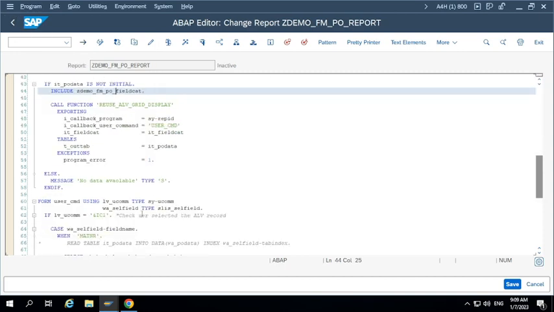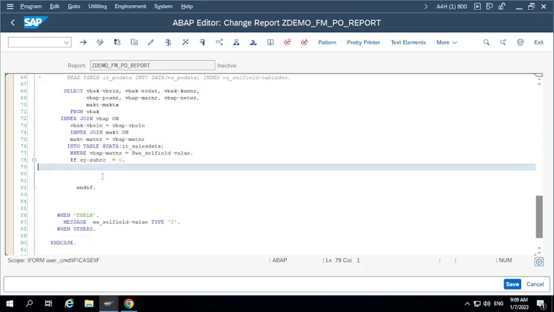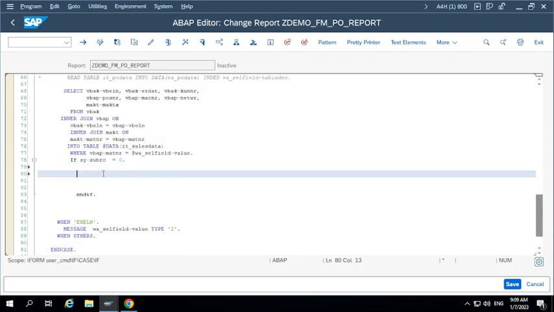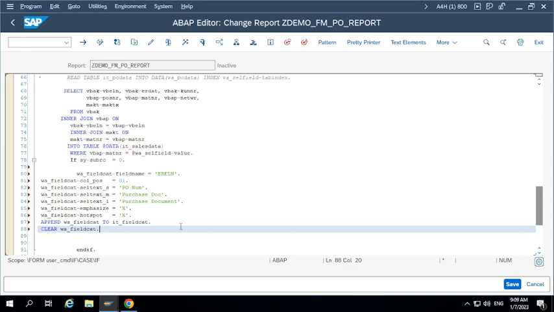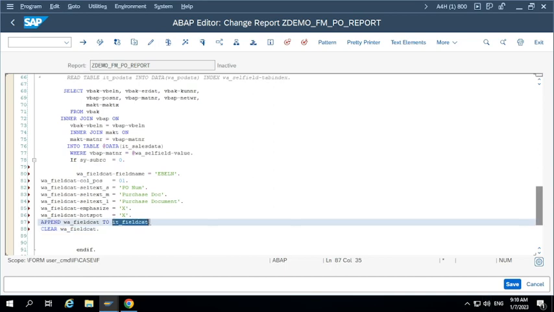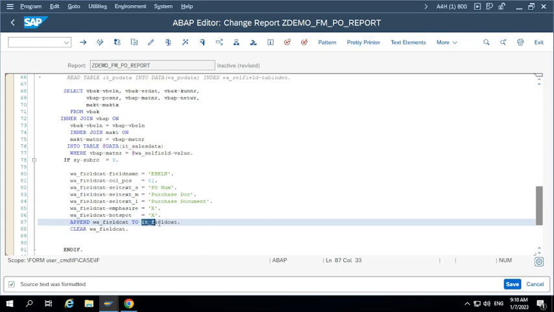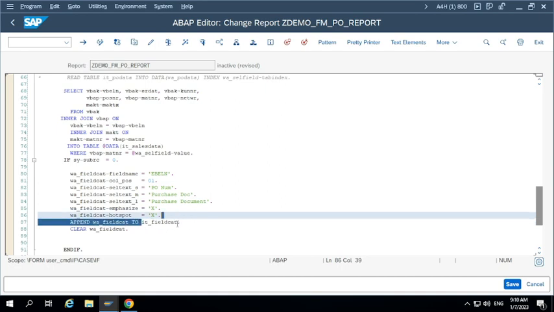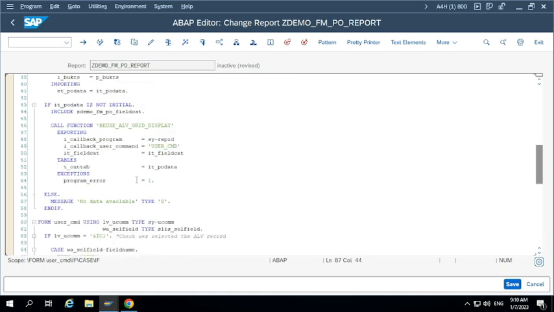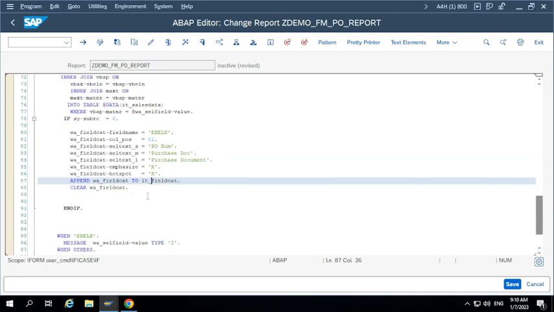There is one important thing you have to perform before building the field catalog for the second one. If you observe IT_FIELDCAT, we are going to use the same internal table for the next level report also. Did we already populate the first level data into this or not? You already populated it, right? The purchase order field catalog records will already be available here.